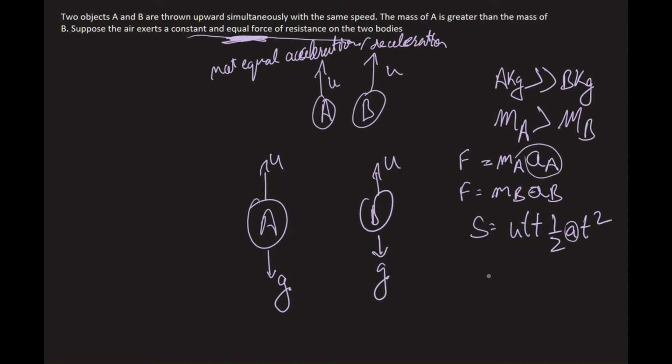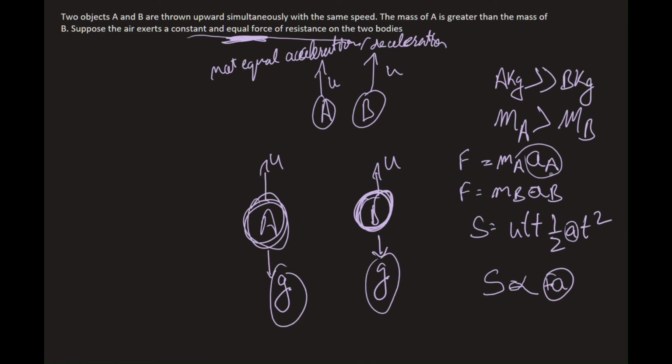So you can see that the height is proportional to acceleration in the positive direction. But this is decelerated also by g and by AB and AA. This will be the part that would increase the height, and if a is negative, this will be the part that would decrease it. So the more the a, the less the height.